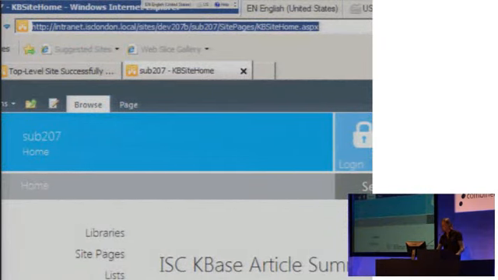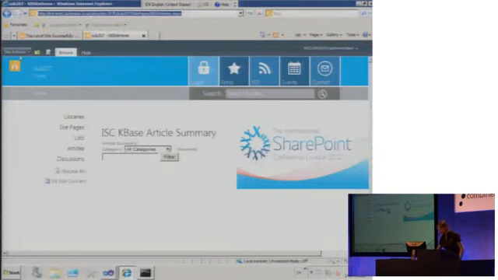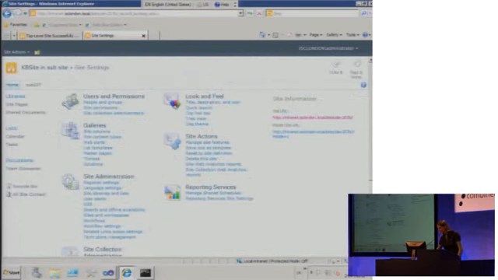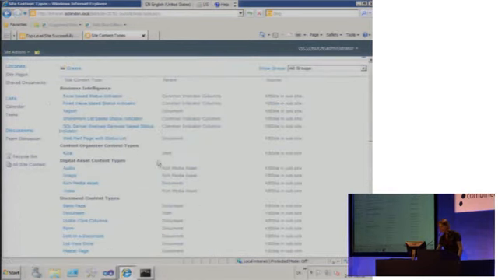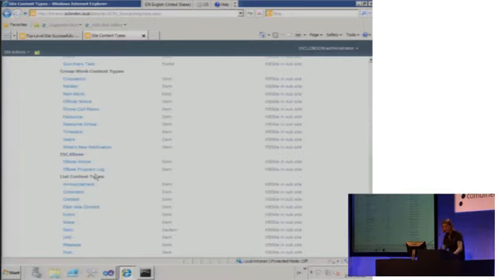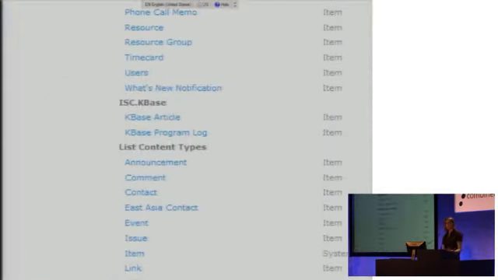And what you will see also is if we go into the site settings of our team site, we will see the content types, for instance. Our custom content types are now created on the normal out-of-the-box team site, which happened through the ensure features that Waldeck demonstrated before.